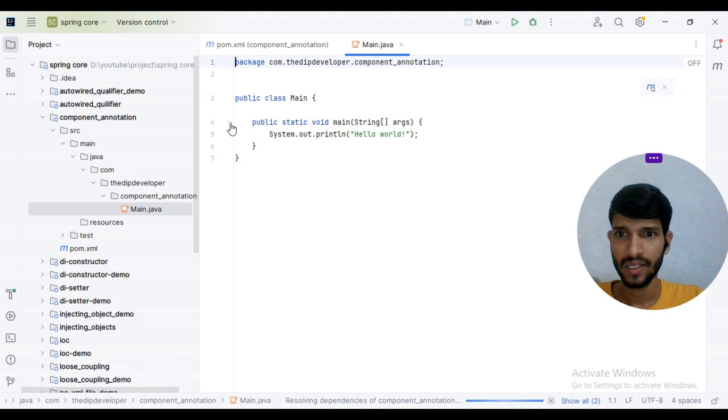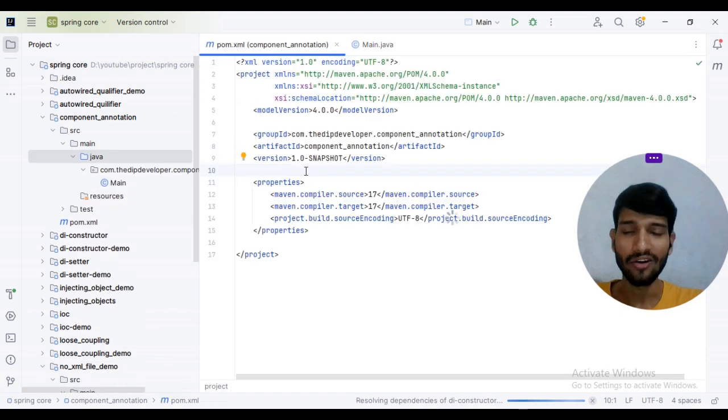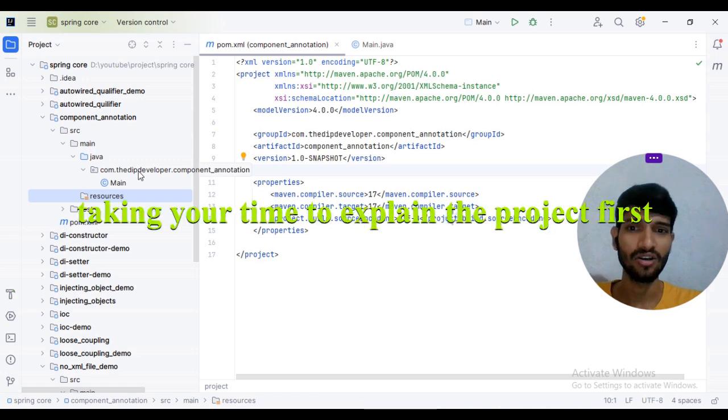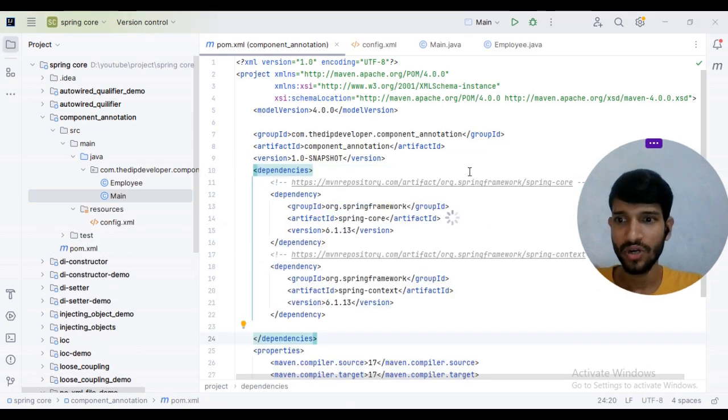Now to use Spring, we know that we need to add the Spring Core and Spring Context dependencies. I will add that too, and also I will create a beans.xml file under the resource folder, or you can consider it a config.xml file, where initially we will do all the bean definitions and bean configuration. Later on, when we introduce other component annotations, I will totally remove that file. And also I will create a simple class called Employee, and it is printing some message or method. So let me create those steps and I will show you, don't worry.